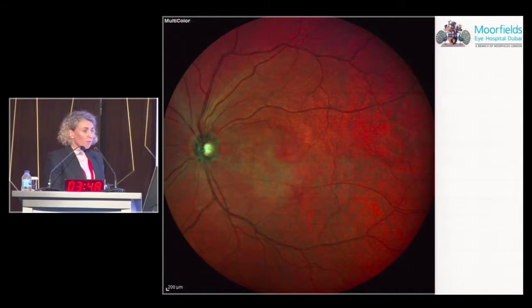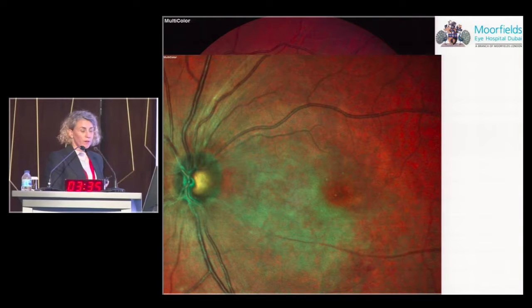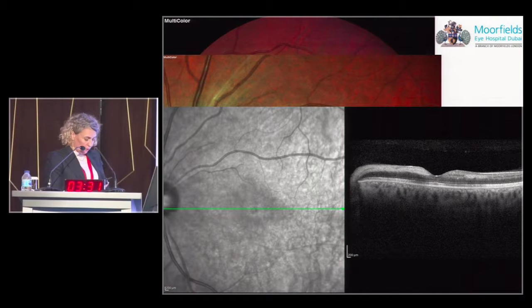This is a case of cilioretinal artery occlusion complicating a branch retinal vein occlusion. The ischemic area shows up really nicely, with the corresponding OCT images.